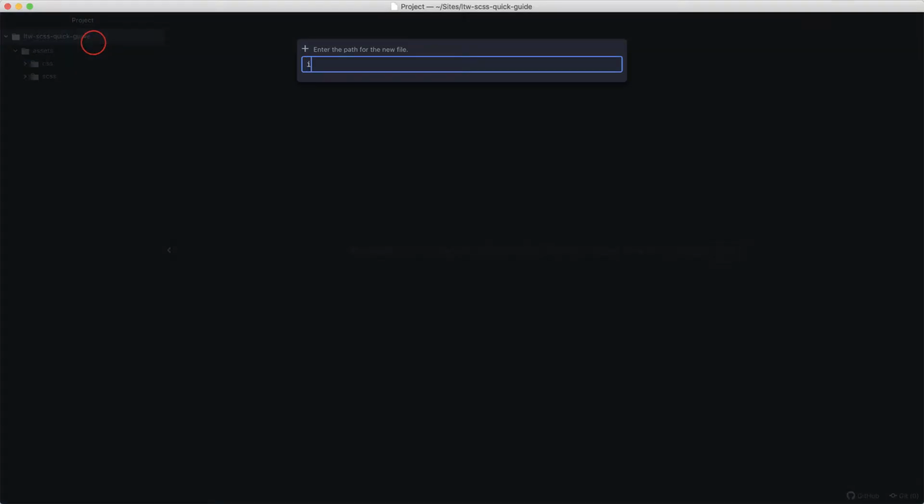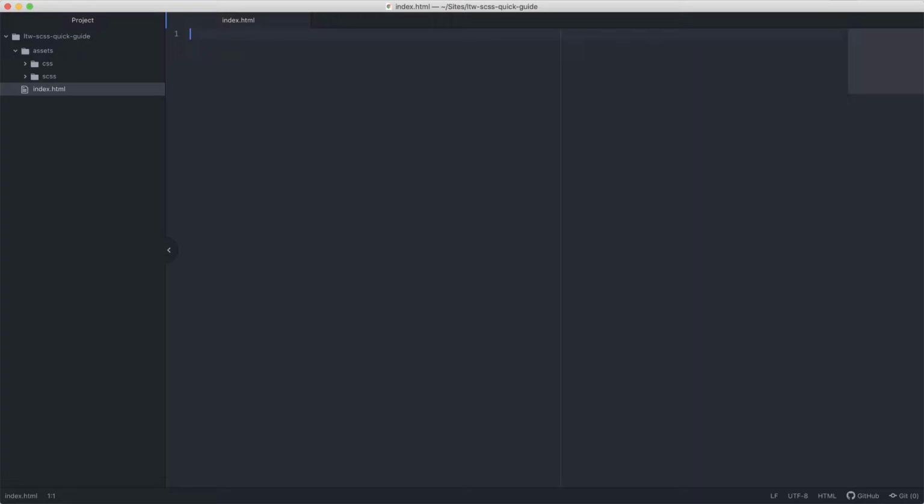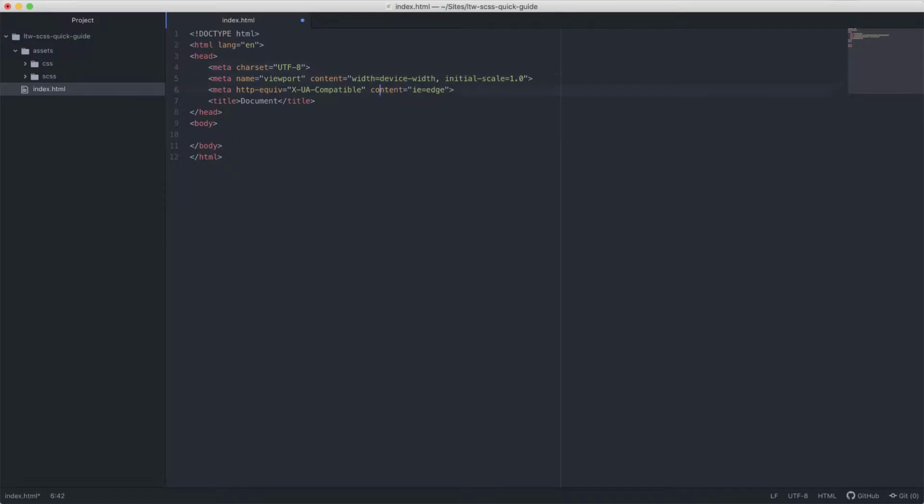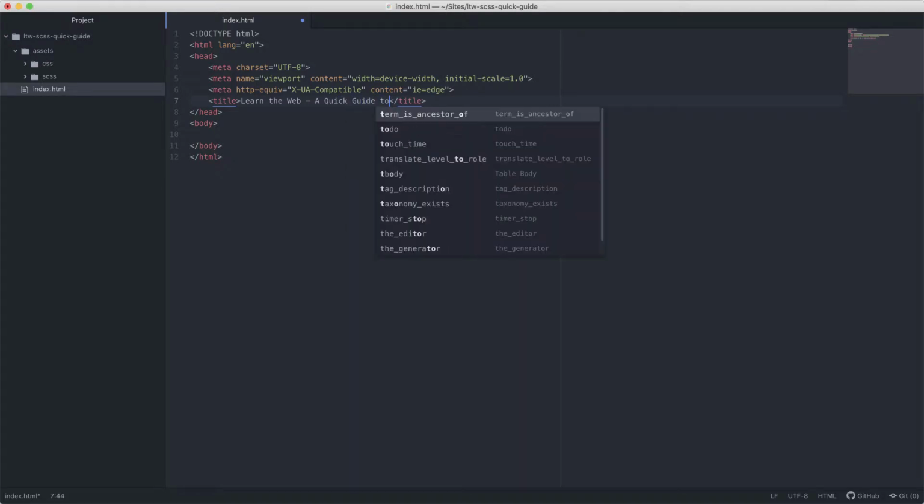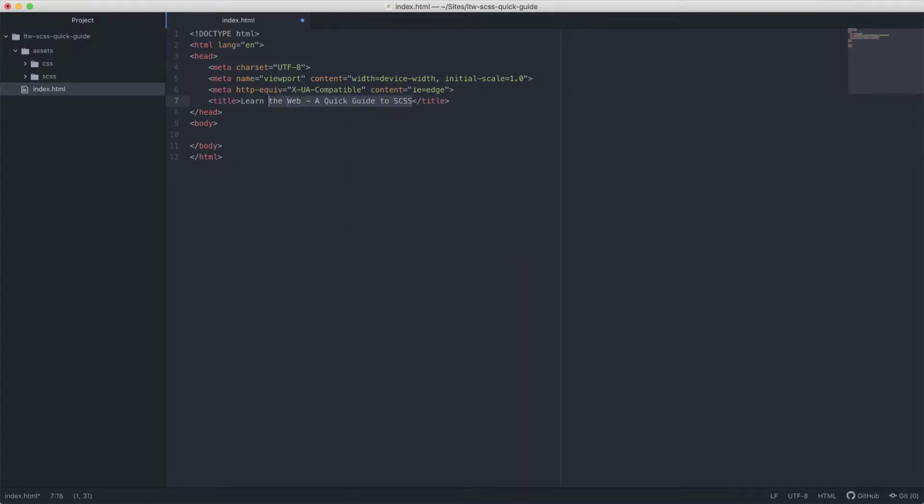It's not really relevant for this video, but it is good practice to make an index.html file in any project that you're doing, because your website won't work without one. Then I'm just going to put some boilerplate content in there. Oh, not HTML4, Craig. But we're not going to be using this. This purely is a video to show you how CSS preprocesses and some of the basics in SCSS. So we won't ever even look at this file, but it's still good practice to make one. So I'm going to make one and call it a quick guide to SCSS.